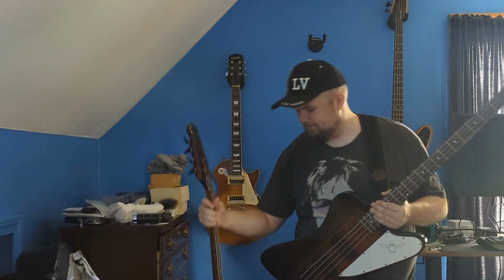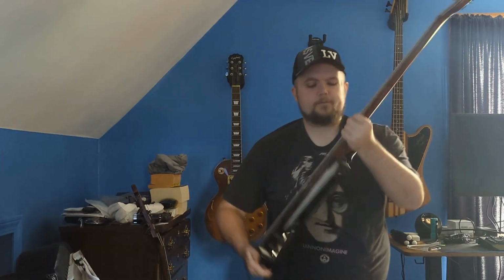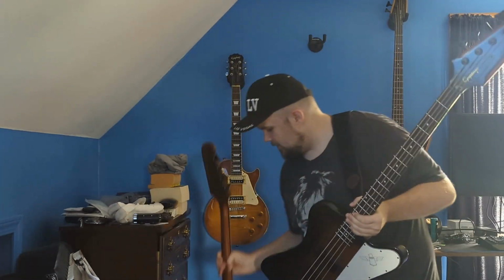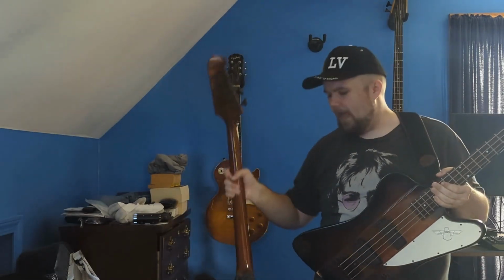So this is a 2012. This one is a 2014. No real major differences. Everything is essentially the same. This one weighs a hair bit heavier, and I'm talking a hair, like maybe an ounce or two. The other difference too, if you look at the back plate, this one has a chrome back plate, where if you look at the back plate on this one, it is black. They still both have the plastic retainer behind the piece of metal, but everything should be the same.